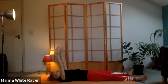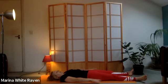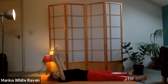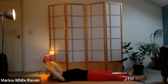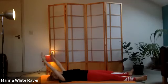Arms are coming up. You might need to put a blanket or a small cushion underneath your head if your neck isn't in alignment, which means that your forehead is below your chin rather than the other way. Please do that. Inhaling, arms come up. Exhaling. So we're keeping these arm movements in time with your breath, and even close your eyes. Once you know what you're doing, close your eyes.